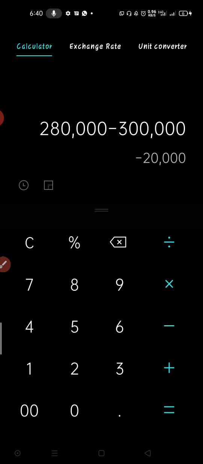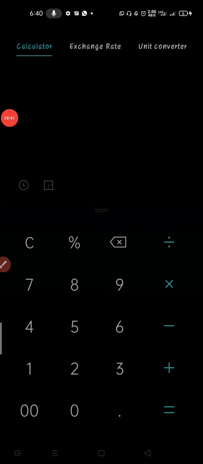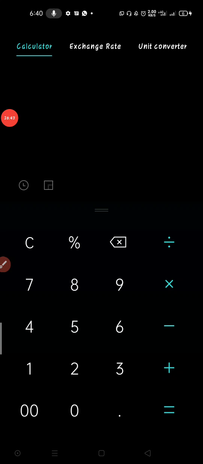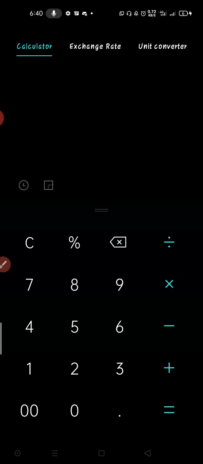So what's going to happen? If from the onset I told you people that the dev will hold 5%, what's going to happen with the 5%? Let's say the dev is going to collect 5% of the total 1 million DCH. If I say the dev is going to collect maybe 10%, or 6% rather. Let me just say the dev is going to get 6% of the total token. Let me tell you something. If it is a loyal dev, there's nothing wrong with the dev collecting 10% of the total token.